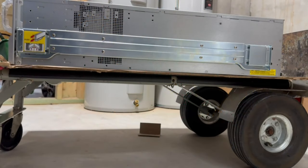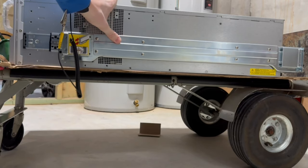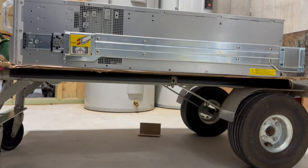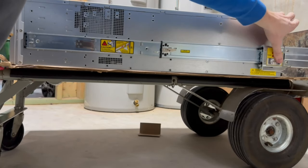Okay. So earlier, I removed this outside piece so I can figure out how these work. Let me take this anti-static wrist thing off. It's driving me crazy. But okay. So this guy works just like this.